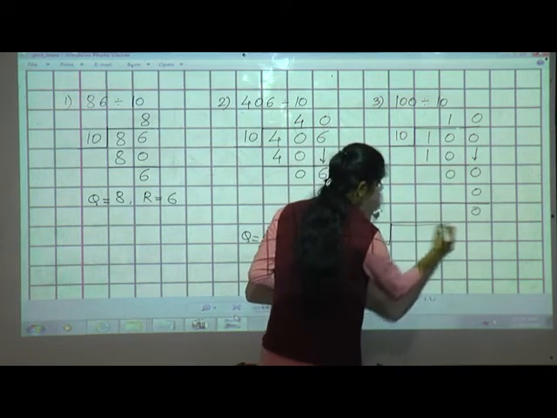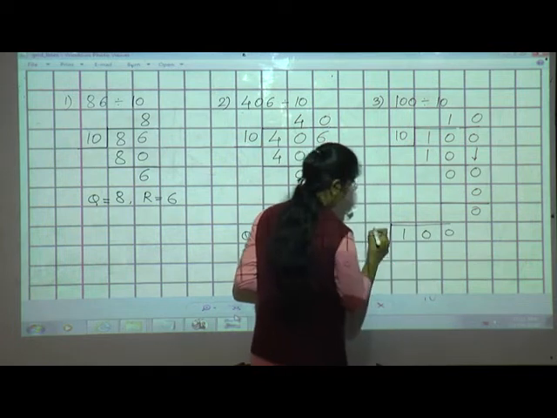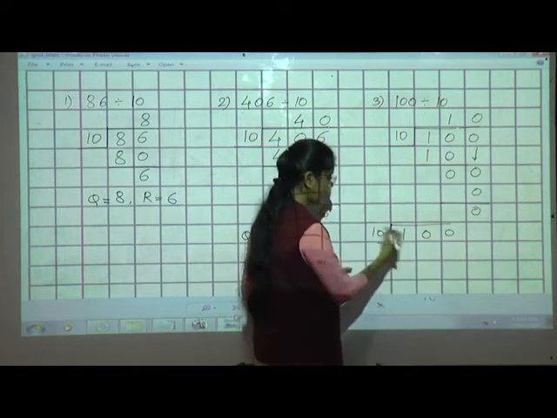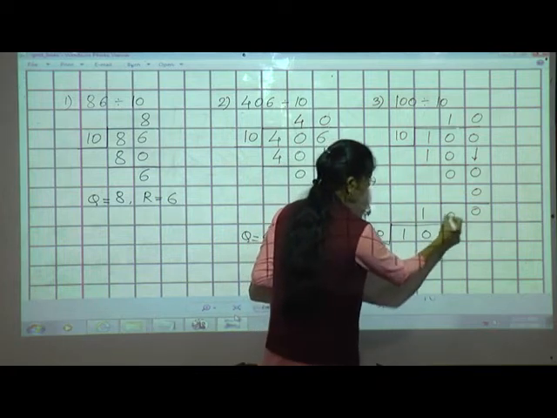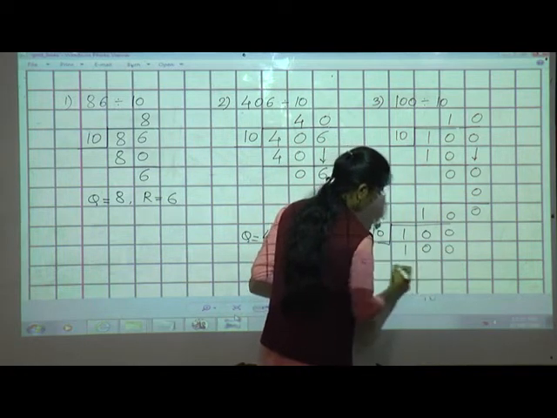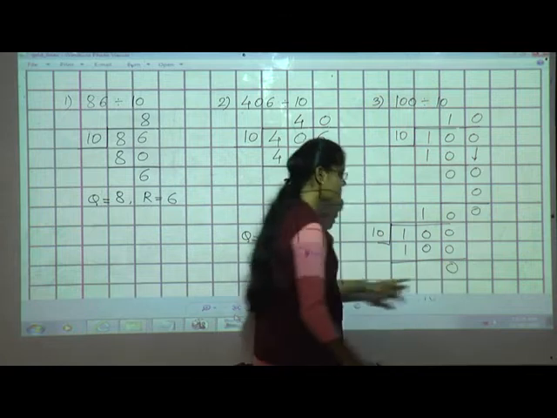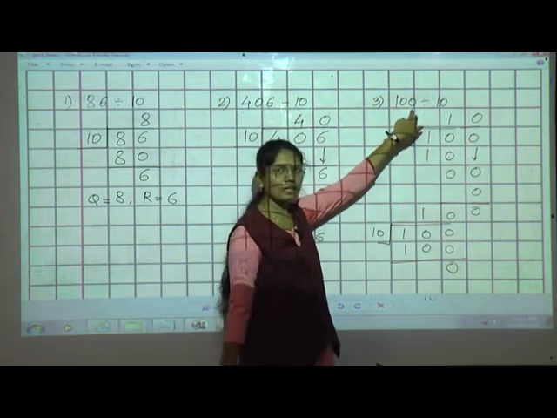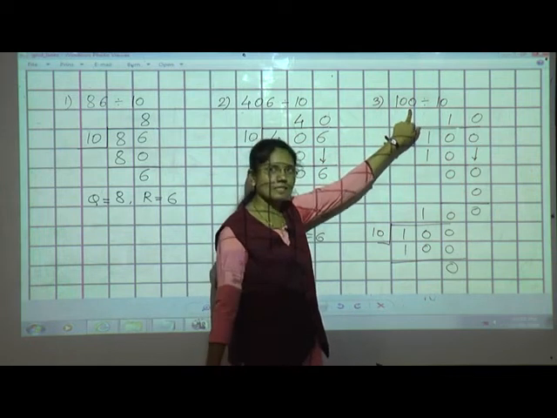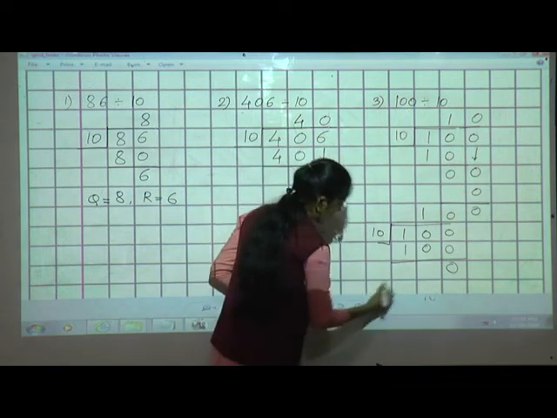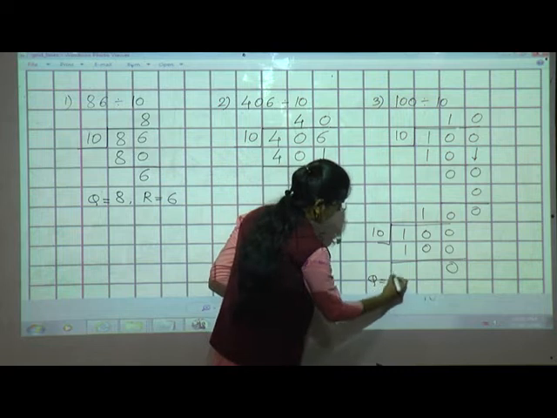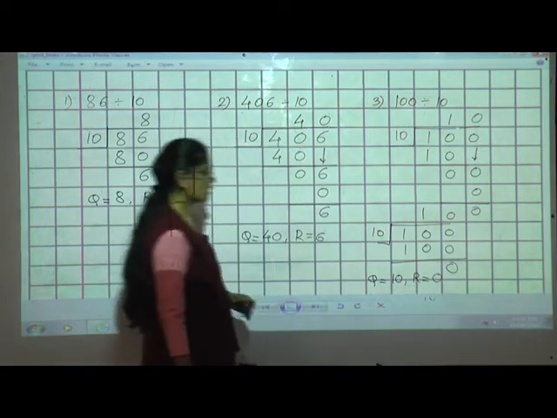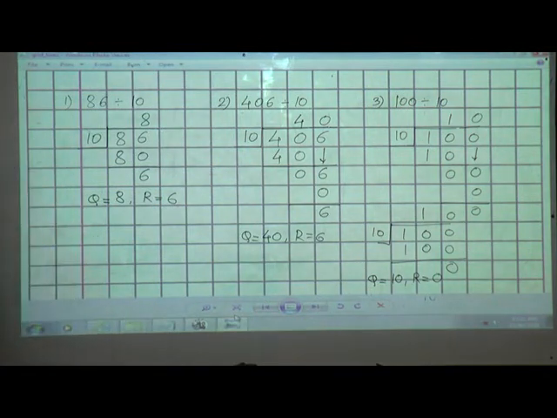Here I will show you 100 by 10. Now in the table of 10, 100 is there already. So directly you can solve: 10 tens are 100. Now 100 minus 100, you will get the remainder 0 and the quotient is 10. See here in the number 100, at the ones place 0 is there. So here we got the remainder 0 and the quotient is 10. So here you can write Q is equal to 10 and R is equal to 0.